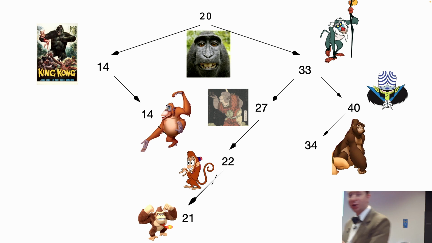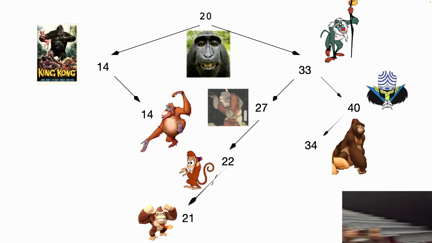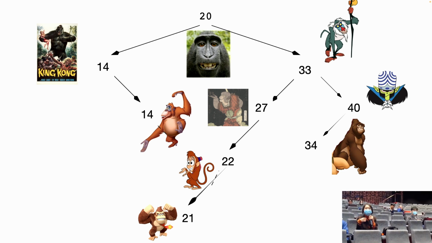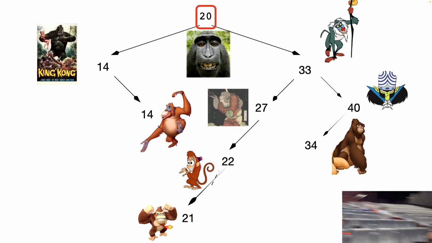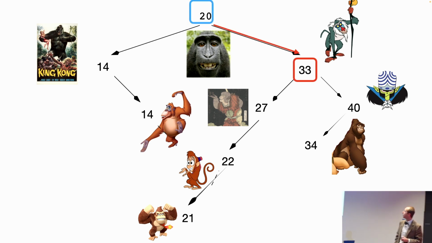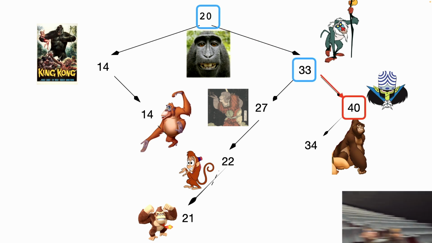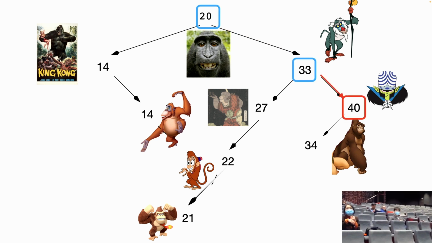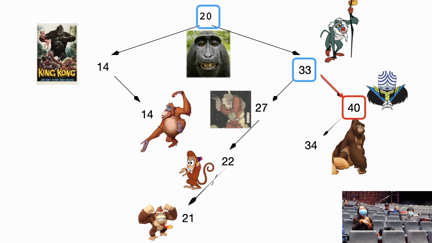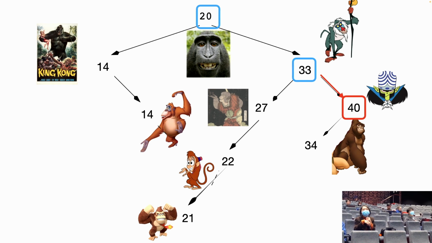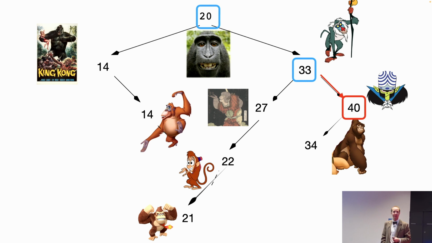So Angel, I can see you've got a thinking face on, so I'll give this one to you. Assuming we're starting at our 20 over there, how do we find the largest element? You just have to continuously search in the right subtree, because that holds the larger element. Slow down a little. I start at 20. Where do I go? 33. I follow the right subtree. 40. And is there a right subtree to go to? No. So I'm done. I found the largest monkey. And that didn't take very long, did it?